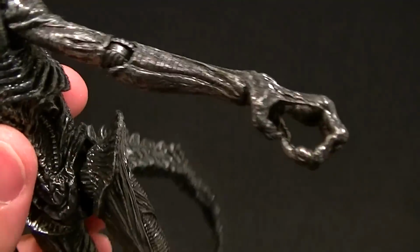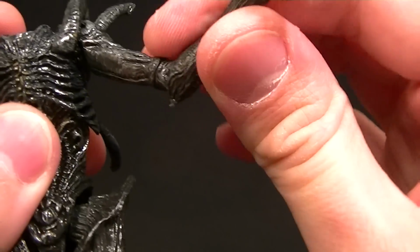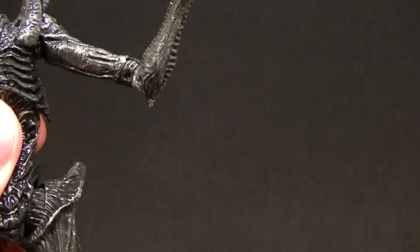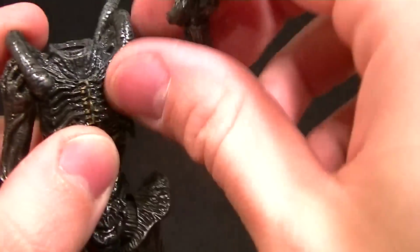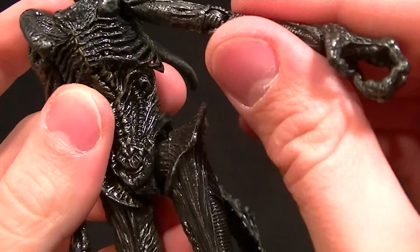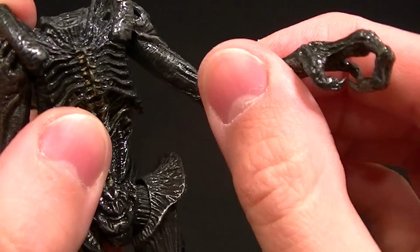Then for the elbow, we have a single hinge here, but the way it works is it's actually kind of a double hinge, because you can pull the arm forward. Instead of just bending it like that, you can treat it like a double hinge and pull it forward more and then bend it up, so you get better than 90 degrees. And that's a really well designed hinge because it's very well hidden, so that's cool. And you can rotate at either end, so you get a bicep swivel there and a forearm swivel.